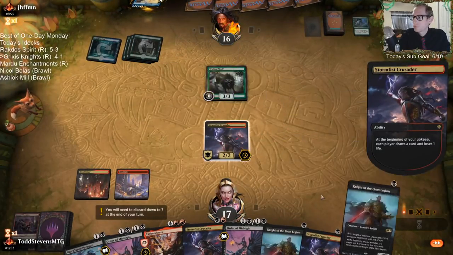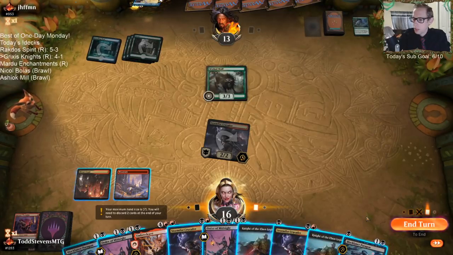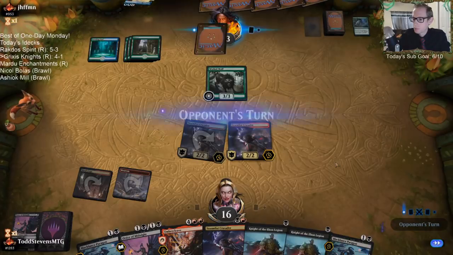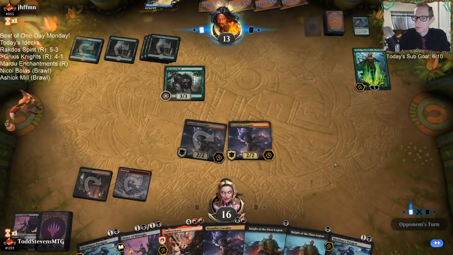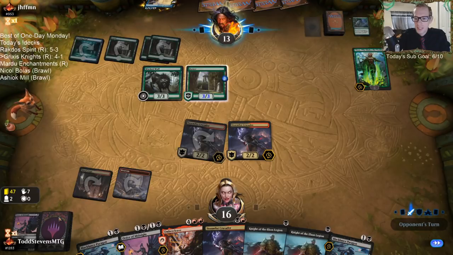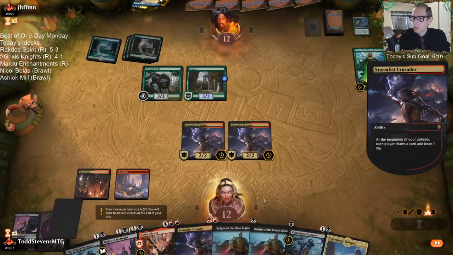Whoa. Can't draw any lands. Yeah, we've drawn six cards. Kept a two lander, drawn six cards, and hit zero lands. So that's not great. There we go.